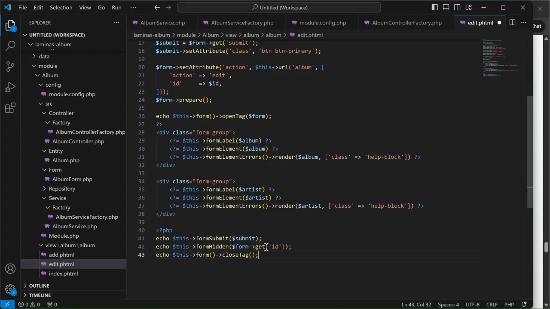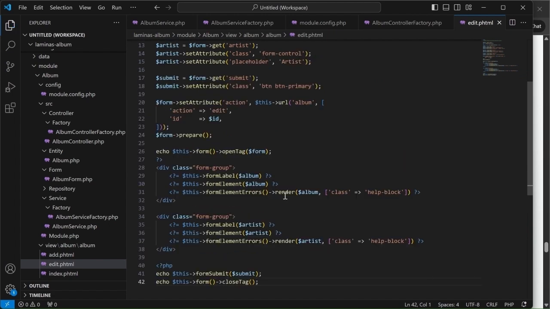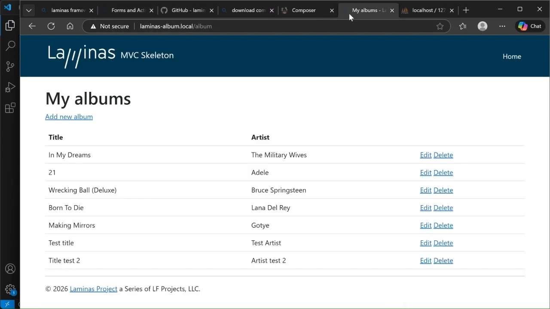Again, let's delete the form heading ID element, save, and then go back to edit.